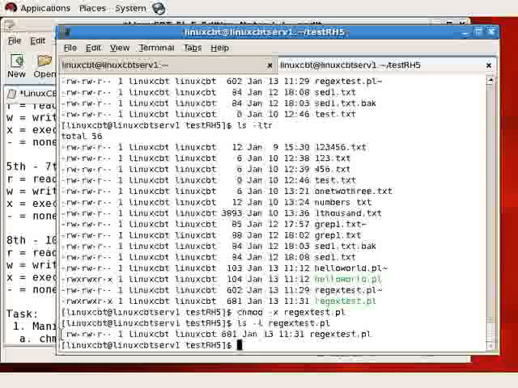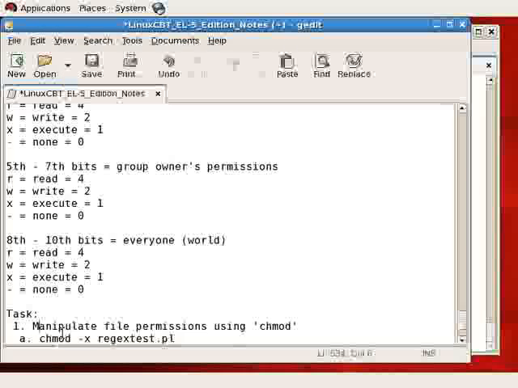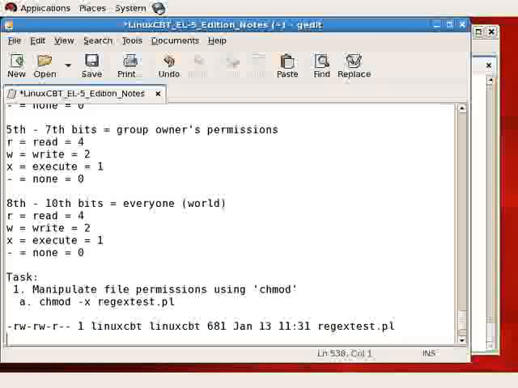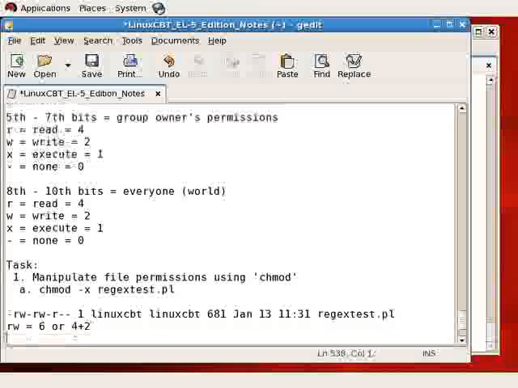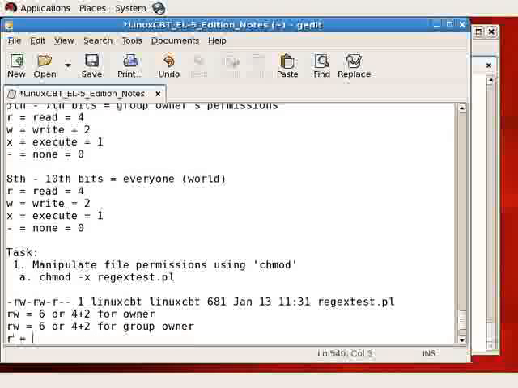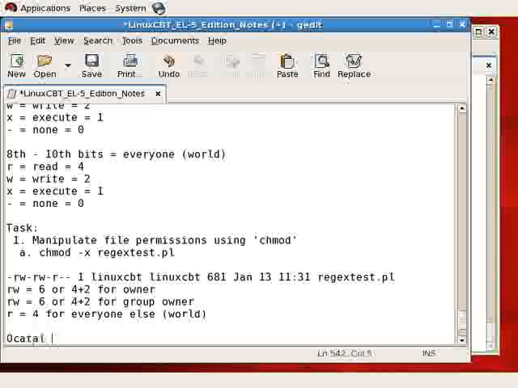These permissions can be converted to octal notation and reference, especially when communicating between administrators. So now when we look at the file, it has the octal representation of 664. For the owner, read plus write equals 4 plus 2, which equals 6. So read write equals 6, and that applies, of course, to the owner of the object. Ditto for the group owner. However, we have simply read, which is equivalent to 4, for everyone else, or the world. And that's how we come up with the octal notation of 664 for this file.